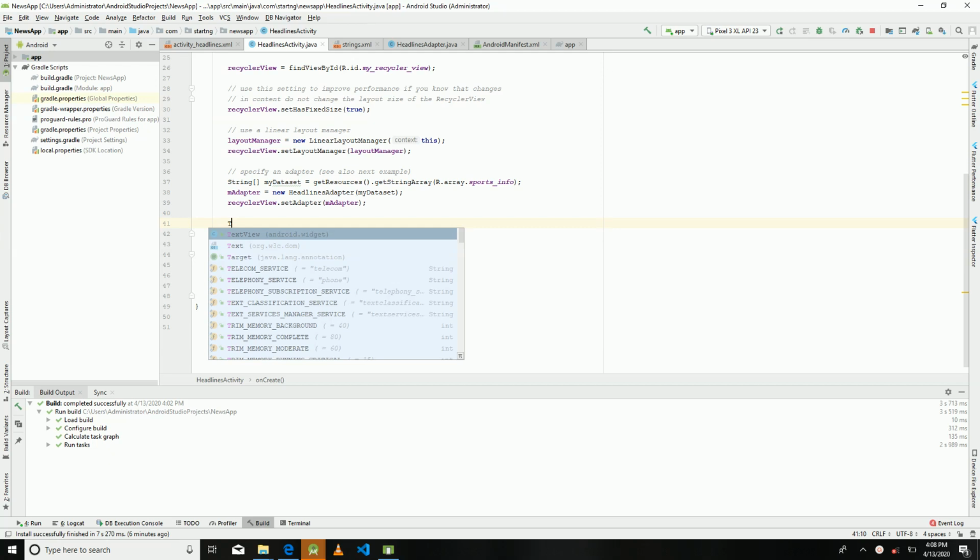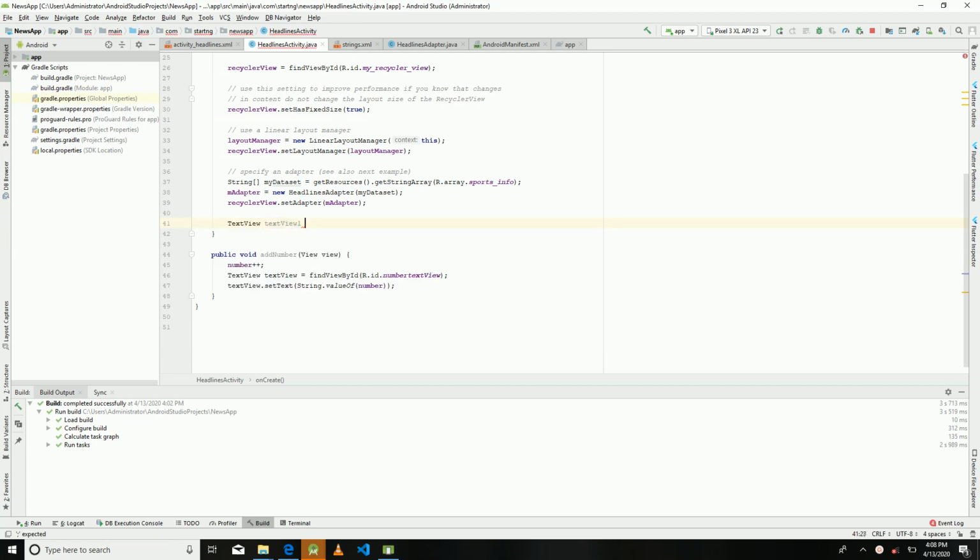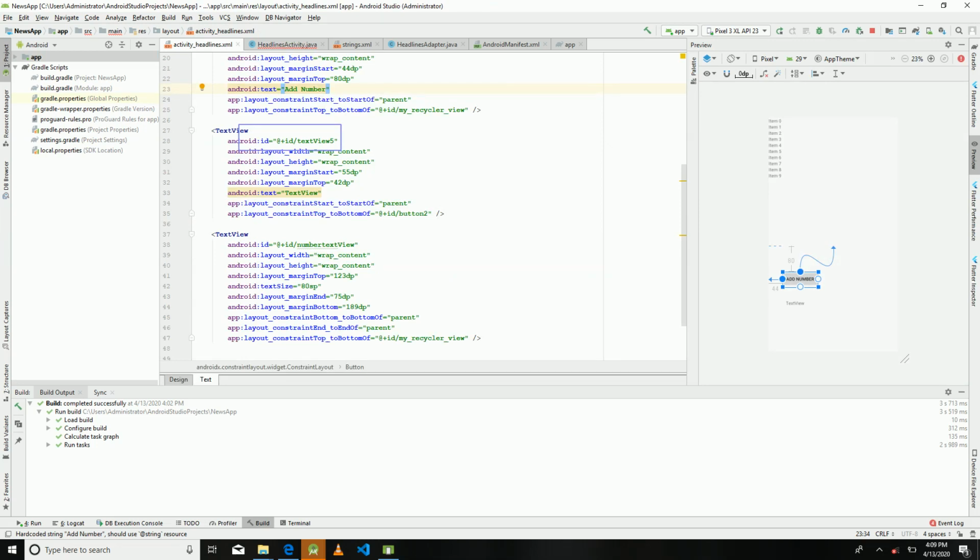I'm going to use text view 1 this time. Then we're going to find view by ID. Remember the ID of this text view is text view 5.